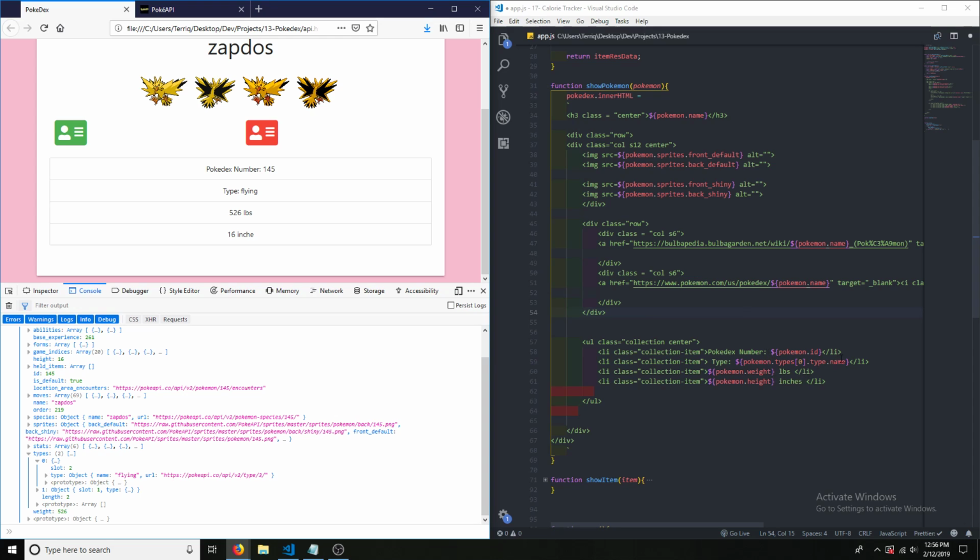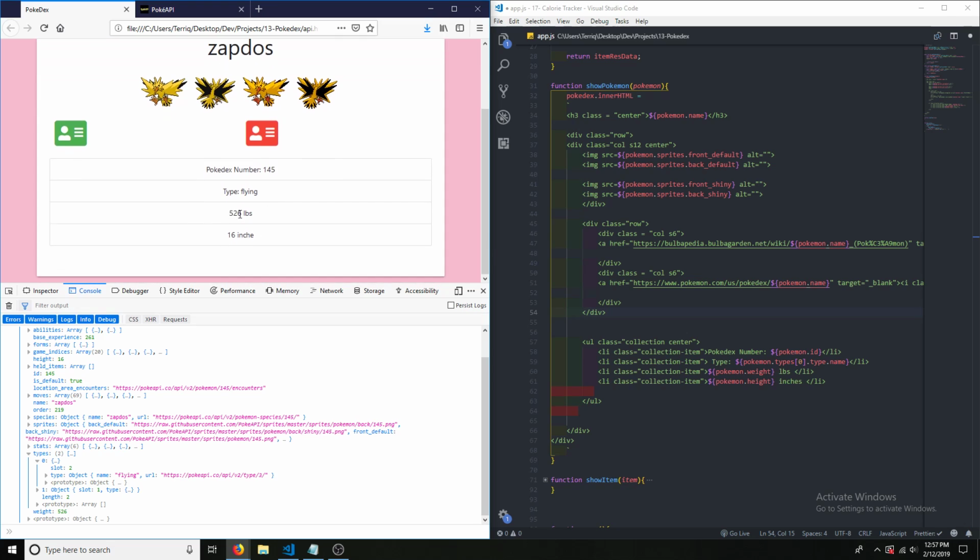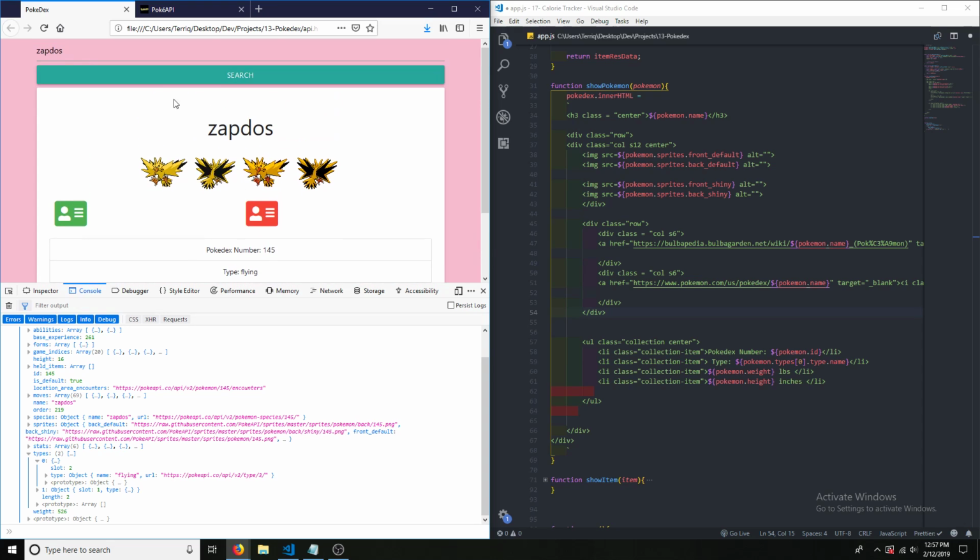The issue is it's only going to show the first type, because when I had this as type 0 and type 1, it would work on Pokemon that have 2 types, but on a Pokemon with 1 type, it would break, and that's not what I want. So maybe I could do some kind of for each loop on here.